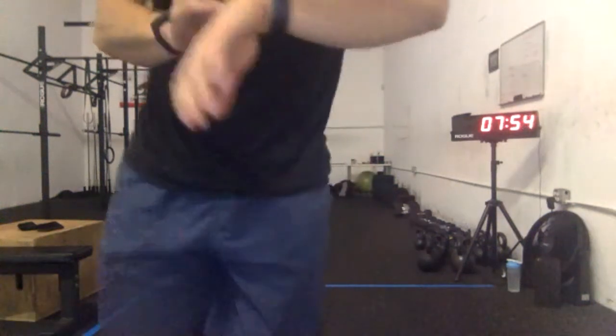4 rounds. Think of it as 1 minute stations. The first station is 1 minute of cardio. This can be, of course, whatever you would like to do, running, jump rope, biking, high knees. For today, I will probably just be doing high knees, or you might be seeing me running up and down in the gym for 1 minute there.